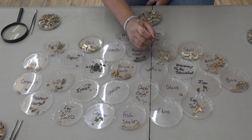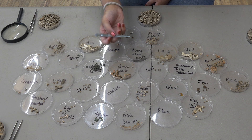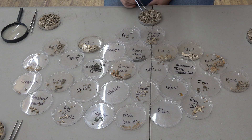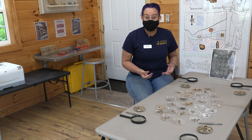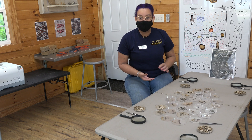Having this hands-on experience here at the Ed Shed is invaluable. We have so many little kids that come in here, and even adults too — they see this picking material and they're a little bit skeptical at first because it can be somewhat daunting to look at a dish full of items and not know what anything is. But once you give that little boost of encouragement and show them the seashells, they start digging for the more rare finds like our beads, our pieces of tobacco pipes, some ceramics — we found pieces of delft pottery in these samples — and pieces of glass. They just get so excited to find that rare stuff because it's something you don't get to do in your everyday life. Seeing the excitement on our visitors' faces when they go through this picking material and help do work that archaeologists do is really great.